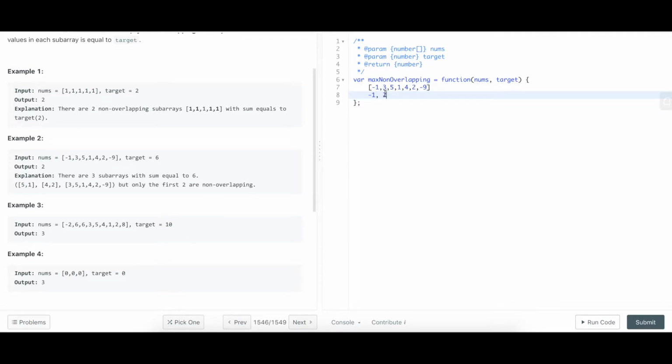Because 6 minus 2 is -4, it's not here. Then 2 plus 5 is 7, so we do 7. Let's see, 7 minus target 6, we want to see 1. There's no 1 in the sums so far, so we're not doing anything.